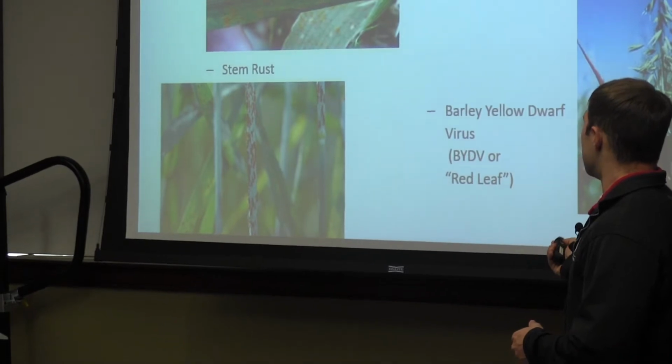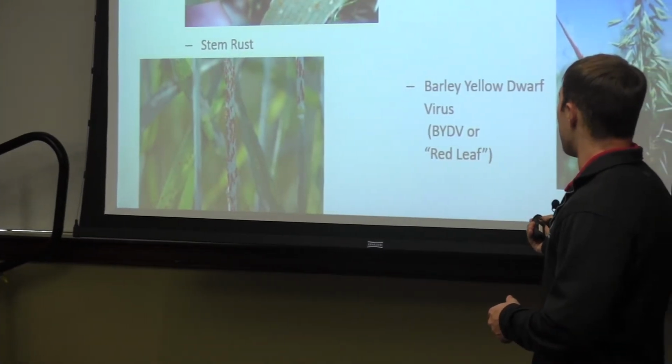This over here is your septoria, I apologize. It's going to give you brown lesions on the leaves, usually on the lower leaves. It's caused from that high moisture lower in the canopy. It's something that you usually see quite a bit during the year, but doesn't take a major toll on your crop. And barley yellow dwarf, it's called yellow dwarf, but it usually turns the leaves red. I'm not quite sure why they threw in the yellow term. A lot of people like to call it red leaf. It makes it just a little bit easier to identify, I guess.